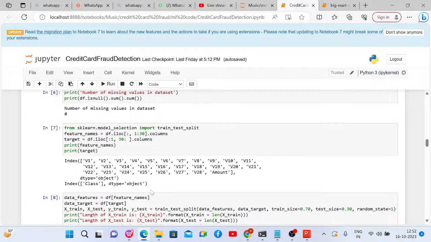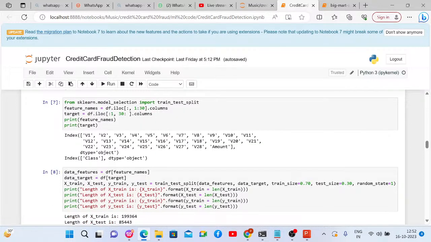After completion of the data features, we are using df and mention the data_names. Y can be trained. In the X train, after completion of the training, we have to test the X model. After the Y train, test the Y model. With train_test_split, we have to split the training and testing model. In it, we are taking parameters, for example data_features and data_target, train size, how much. In the random state, we are giving 1.